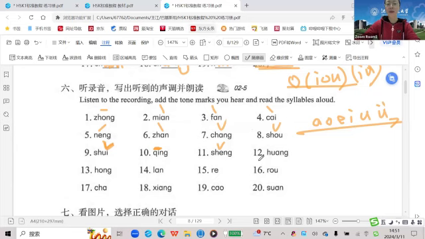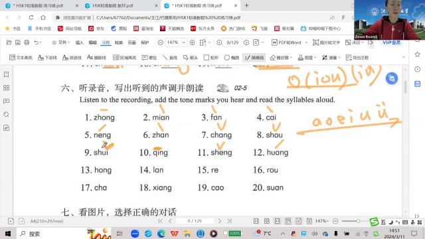黄. First, second. Yes, the right answer is the second tone, and we should mark the tone above the alphabet R, because R is before the alphabet U, right? Okay, number 13. 红.